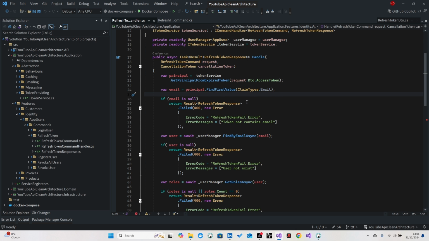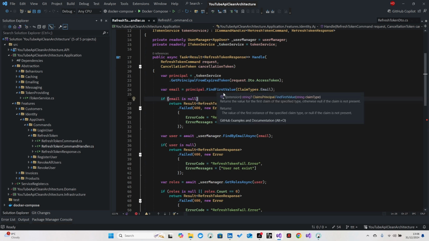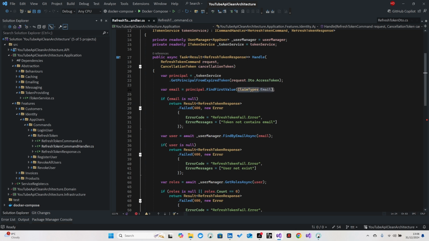First of all, I need the email, and as you can see, to get the email I'm using FindFirstValue on the principal, giving the ClaimTypes email constant. Claims always have a key-value relationship. If you give the email key, you're going to get the value of the email. So this is our string value email.